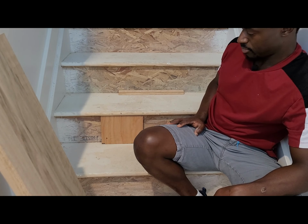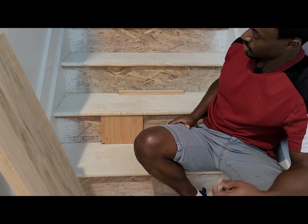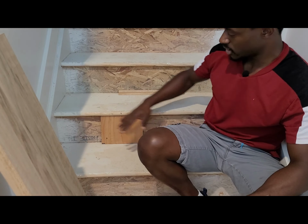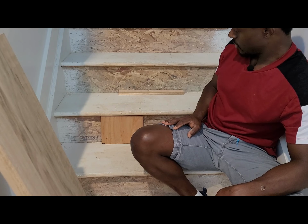And I have 13 steps, so I might be better off just cutting this part off. But the only issue with cutting the part off is the angle here. I'm not going to cut it here. But here's okay, but going down in the basement, I have a big, this comes in more, and that will cause me an issue to cut it.